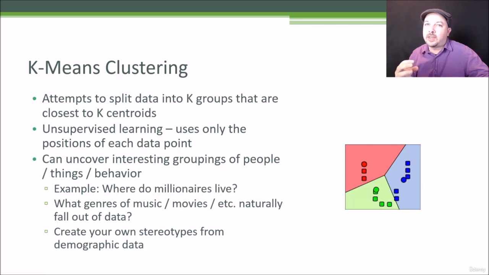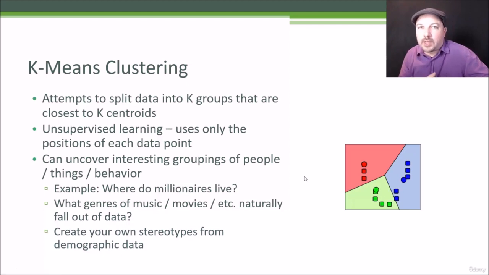And it does this by finding k centroids. So basically, what group a given data point belongs to is defined by which of these centroid points it's closest to in your scatter plot. So you can visualize that over here. This is showing an example of k-means clustering with k of 3. And the squares represent data points in a scatter plot. The circles represent the centroids that the k-means clustering algorithm came up with. And each point is assigned a cluster based on which centroid it's closest to. Okay? So that's all there is to it, really.